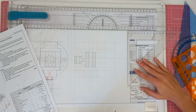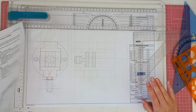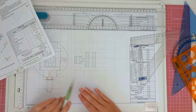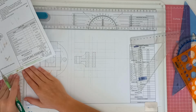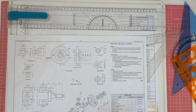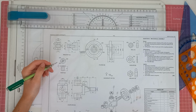It's always confusing at first with so many lines because it's very difficult to picture what's happening, which is why I always like to draw in things part by part and draw them in as quickly as I can, just so that it makes things easier. So let's continue. We're going to start with obviously the holes that we are very obviously going to see.